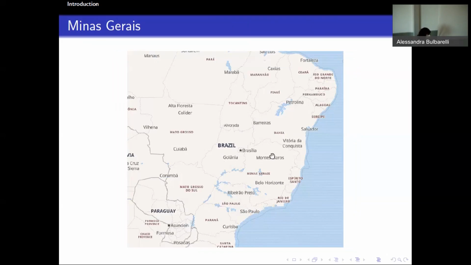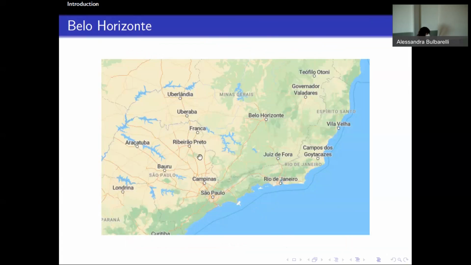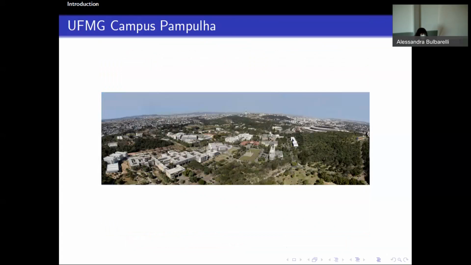Yeah, it's better. So that's the state of Minas Gerais, this part of Brazil, which is in more detail here. We can see it is north of São Paulo, which is much better known, and west of Rio. We are inland in the mountain areas of this region of Brazil. And that's a photo of the campus at UFMG, which is in the part of the city called Pampulha. It's to the north of the city. And so this area here is the campus.